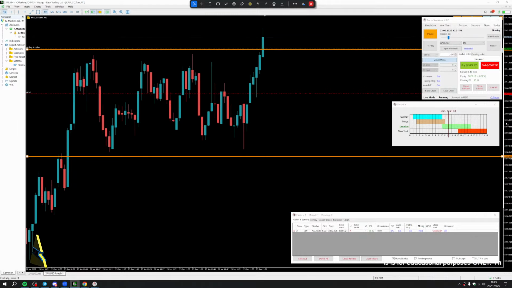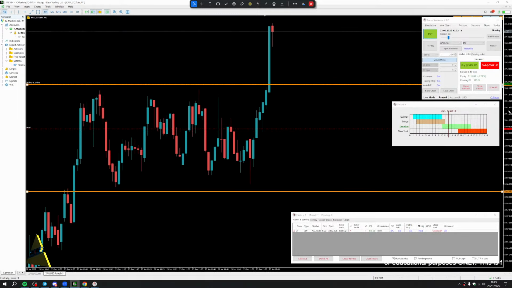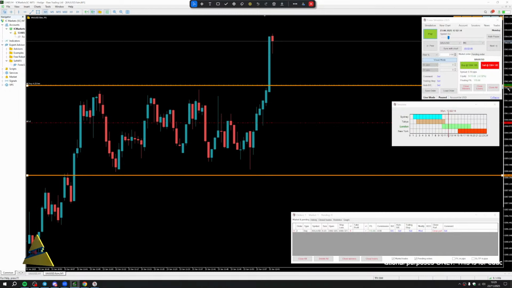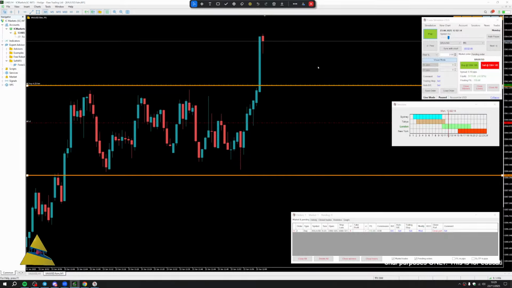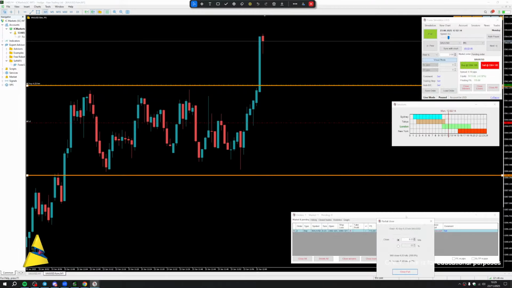Nice. Very good. Oh man, look at this beautiful distribution. Damn, 20 pips over here. Yeah, we gotta secure something on this trade. So I'm gonna go over here and modify my position and I'm gonna close. Actually, I'm gonna close full. I'm going to close my full position over here.